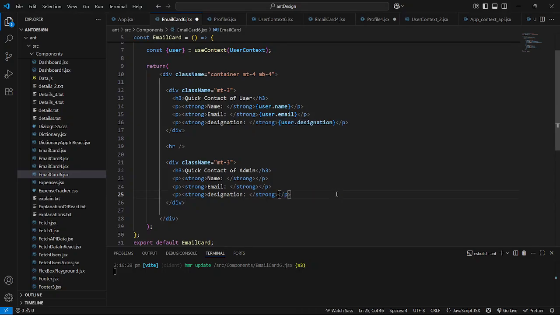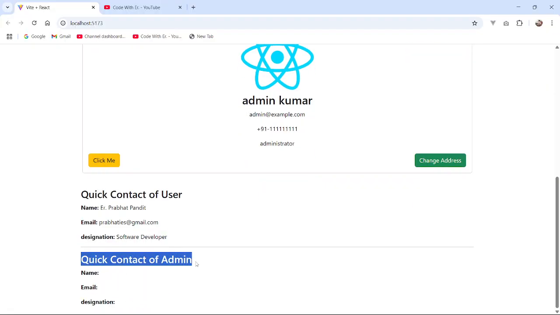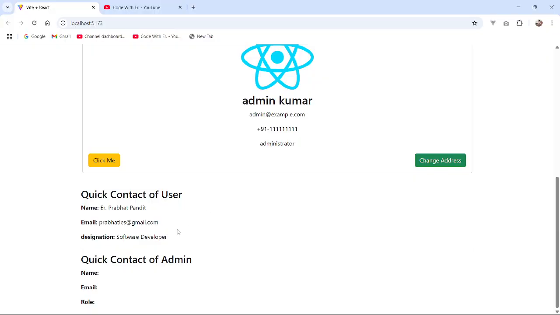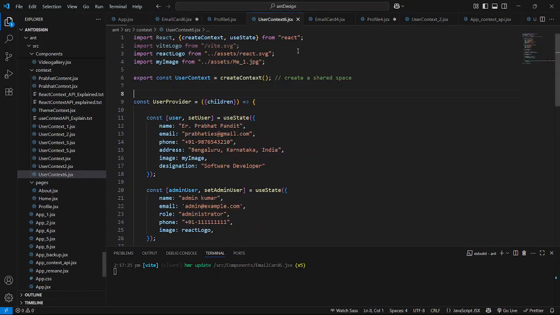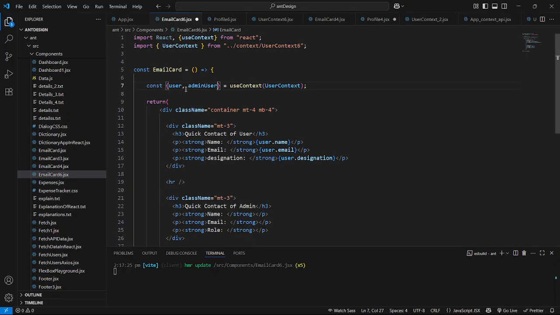So just save the file and have a look in the browser. Okay, so here is the quick contact of admin. Okay, so instead of designation we will show here role. Okay, so this is it. And now guys, we will just say here comma, and now we will import the admin as well from this context provider file. So let's just copy this admin user from here and just paste it here.